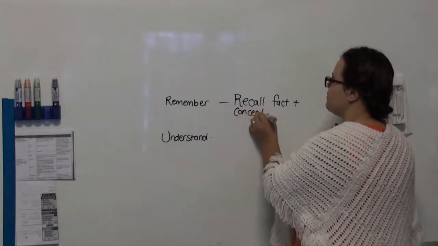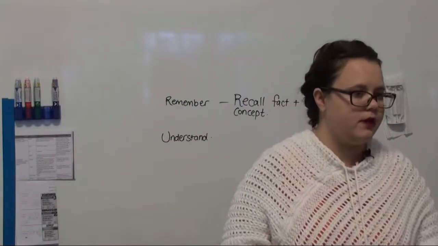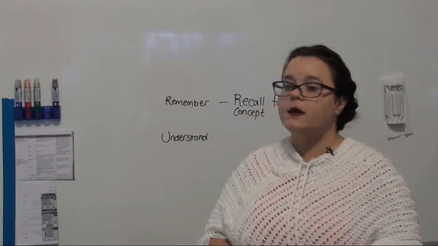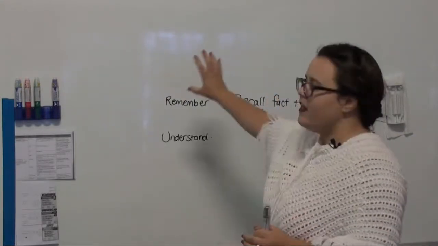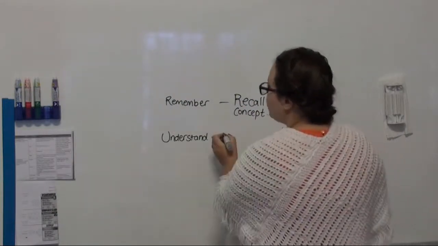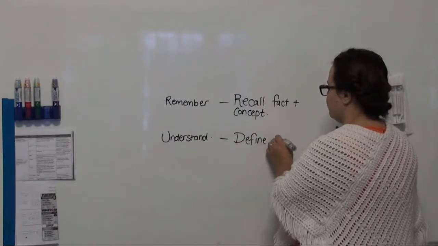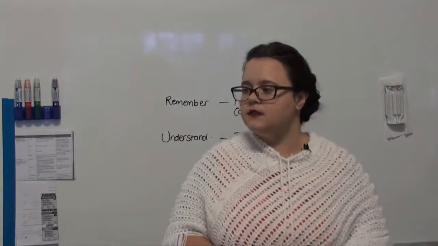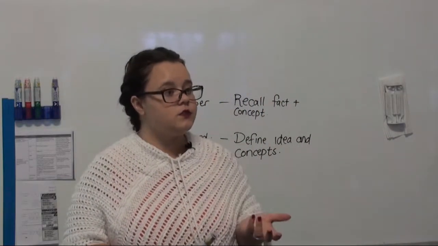That would be something as simple as which year was Nelson Mandela released from prison? Which year did South Africa become a democratic country? So recalling basic facts, that is within this level. The other thing that we would be doing would be asking you to define ideas and concepts. When we are defining the ideas and concepts, we're looking at those facts and giving definitions for them.